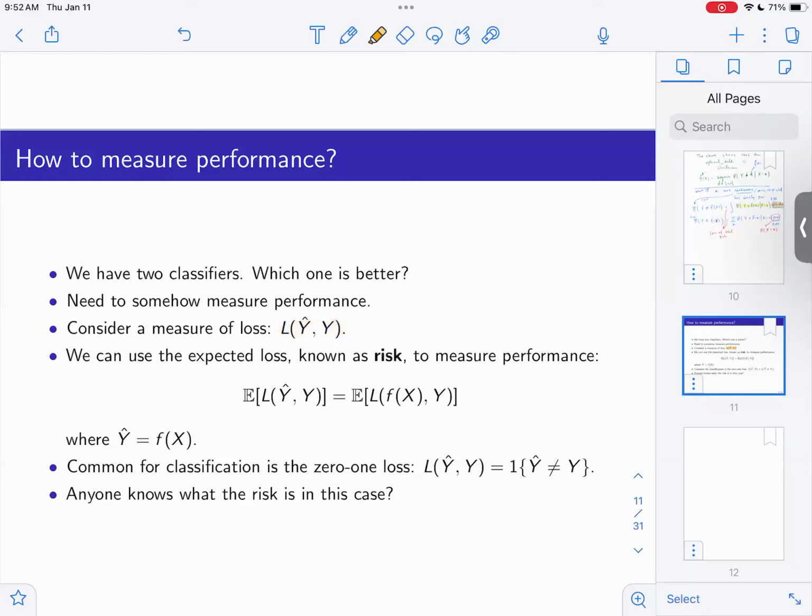The one that we've seen so far, which leads to accuracy, is called the 0-1 loss. So far we looked at this loss. I'm going to write it as the indicator of y hat not equal to y. So it's 1 with braces, and in the braces y hat not equal to y. Whenever this condition holds, this is 1, and otherwise, if y hat is equal to y, it's 0. So you don't pay any price if you correctly specify the label, but you pay a price of 1 if you don't.